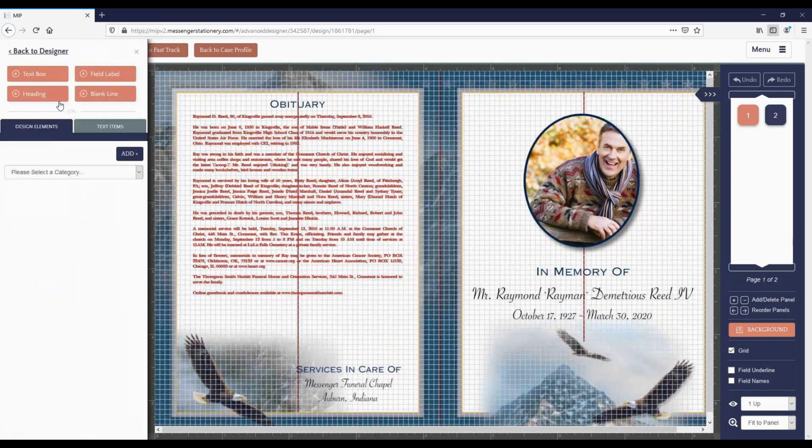If I go into Add Item, then you see the different options for blank items, like text box, heading, field label, blank line. And then you see the additional things like design elements, which would be like clip art and so forth, and text items, which would be text like prayers, verses, poems, things like that.